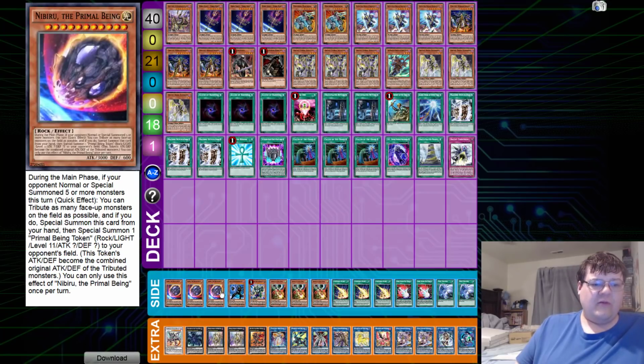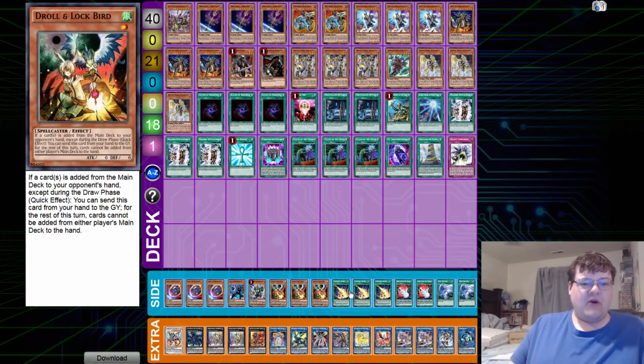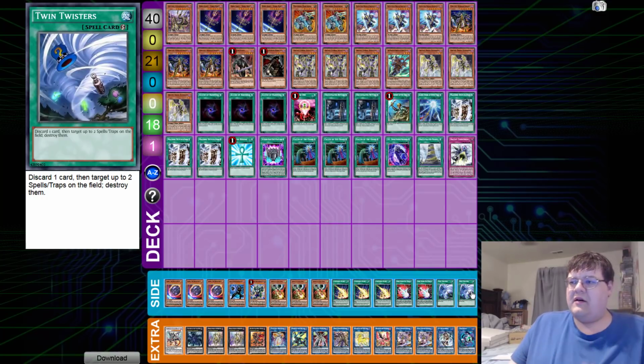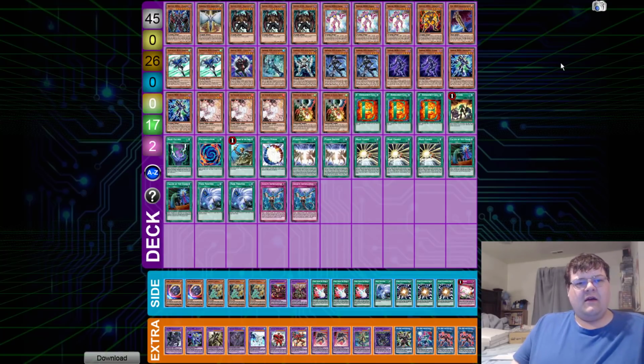Side deck here: a triple Nibiru, 1 Dark Kaiju, 1 Pankratops, triple Drone, Lockbird, triple Lightning Storm, 2 Dark Willow, No More, and 2 copies of Twin Twister, wrapping up Clement or Dinger's list for everybody. I do like this. The new spin on machine duplication abuse, by the way, in Orkest. Can't believe we haven't seen this one yet.